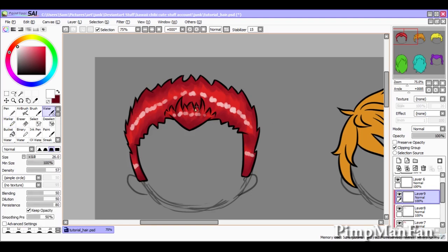And then the next part is using the water tool, and you go right up to the edge. You don't want to go all the way down. I mean, you can, but if we're matching my style, I don't go all the way down. I leave that sharp edge at the bottom.